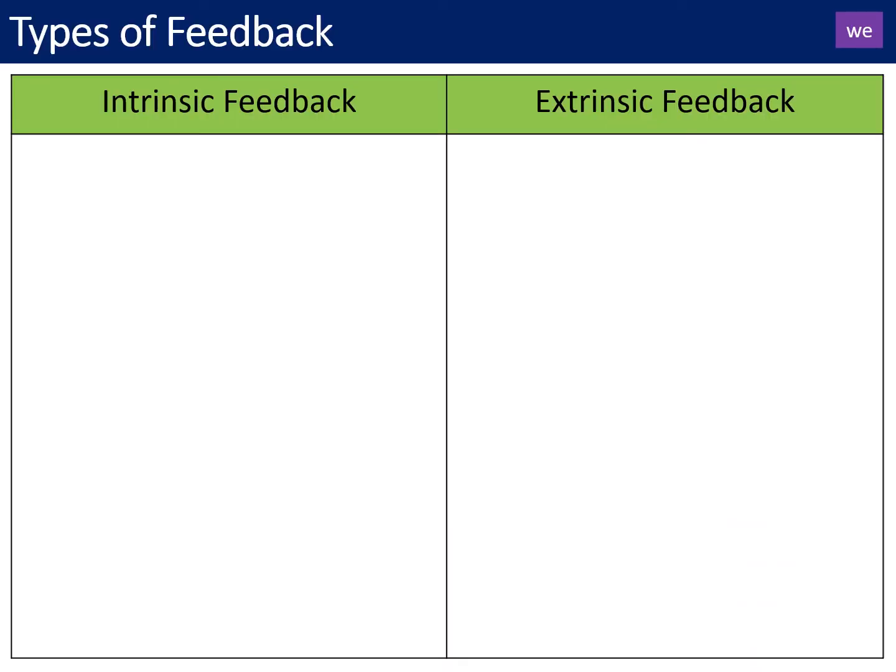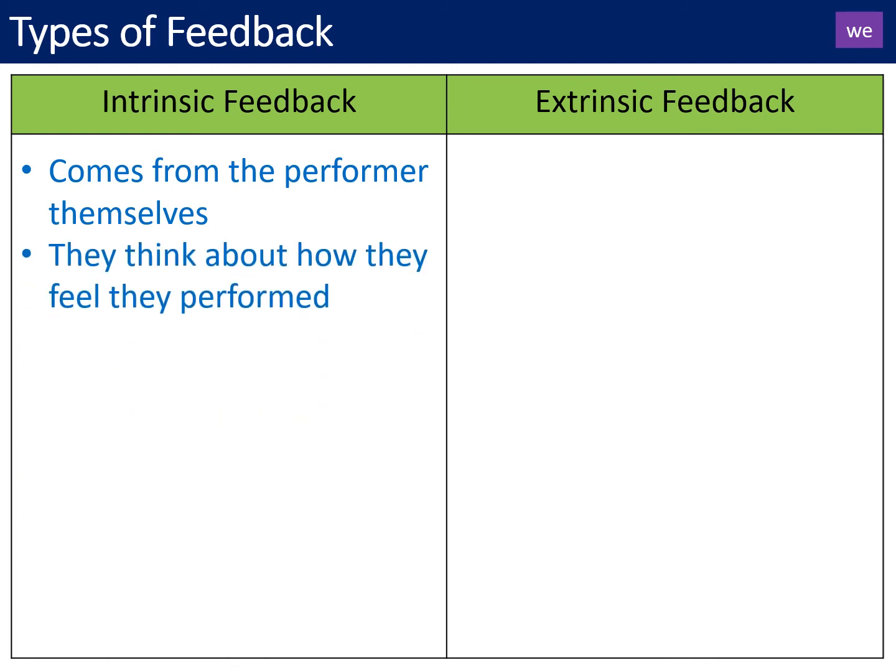So again, let's just go through some key points that I really, really want you to take away from this. These are the key takeaway points. So let's go through. Intrinsic feedback, we know, comes from the performer themselves, from you as you play a sport, giving yourself that information. You think about how you performed, how well they performed. If you didn't perform, what do you need to do? If you did, how can you keep on doing that? How can you improve even more next time? So you think about the skill and your overall performance, maybe after the game.